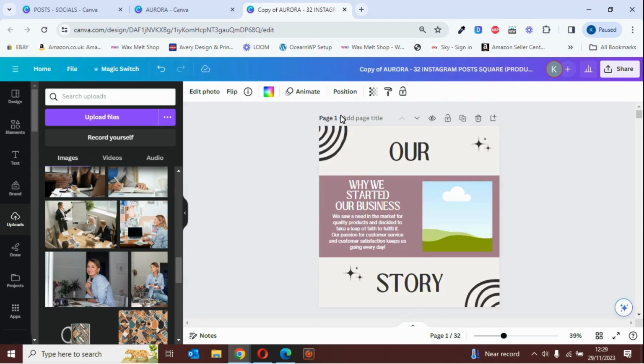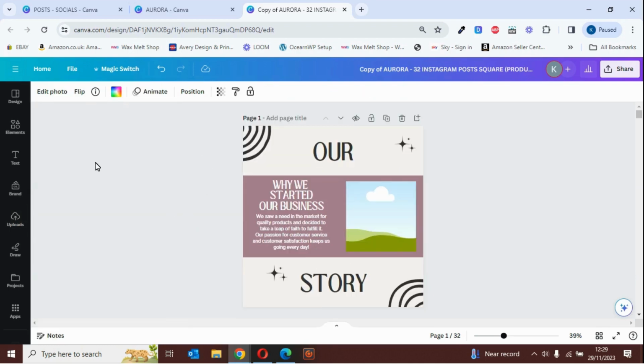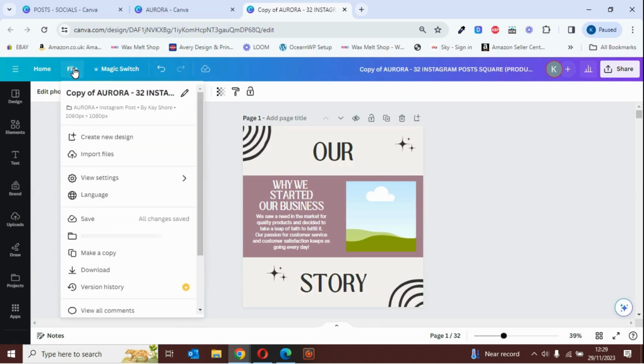To save these templates, whether you save them just into your Canva account or you want to make a separate folder, we do have another video on folders as well, but for the purpose of this, I'm just going to quickly show you that all you need to do is go to File up there, and it'll say Save. Every time you make a change, all your changes will get saved. Canva's good at periodically saving anything that you do. All changes saved, it comes up there.